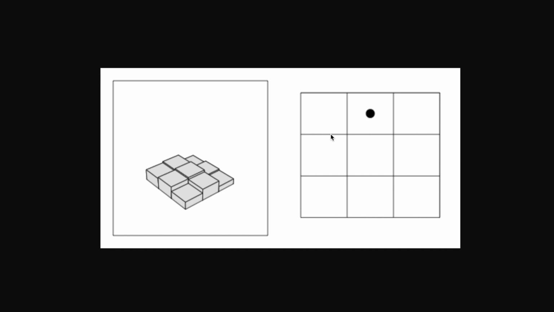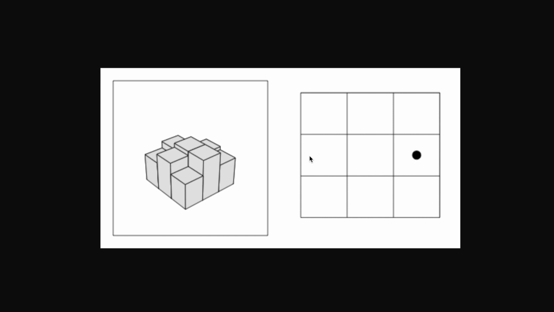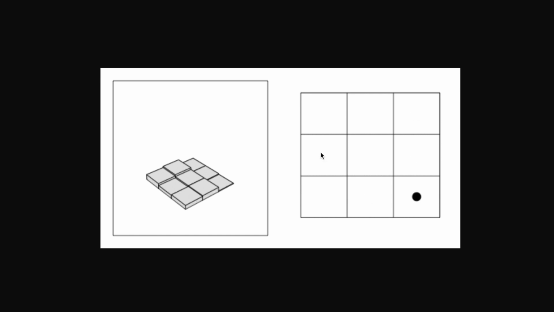In this example, I'm showing the case of a particle on the right that jumps completely at random, either horizontally or vertically by 1 square. And on the left side, I'm showing how the distribution of the places that were visited by the particle looks. And you can see that even though the particle on the right is moving completely at random over that grid, on the left, the places that were visited do not look uniform. The particle visits the central square more often than the others, and the angles less often than them all.